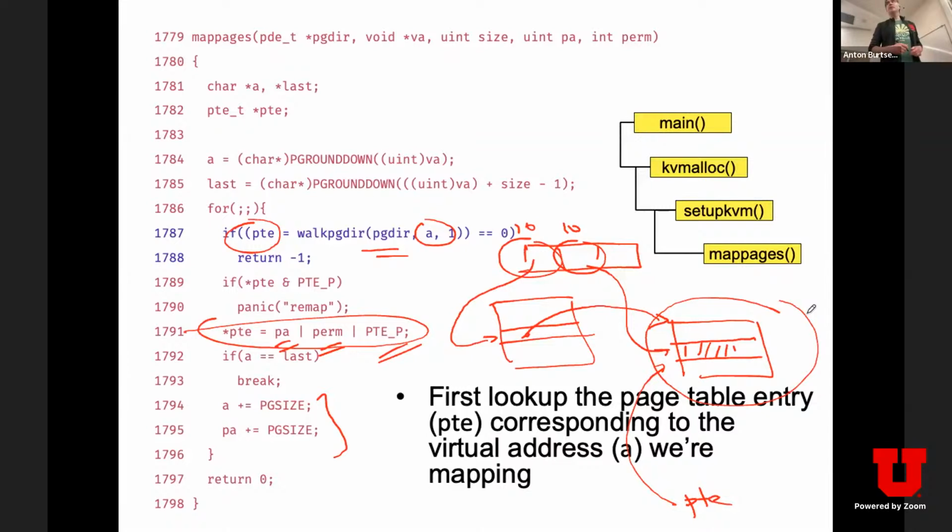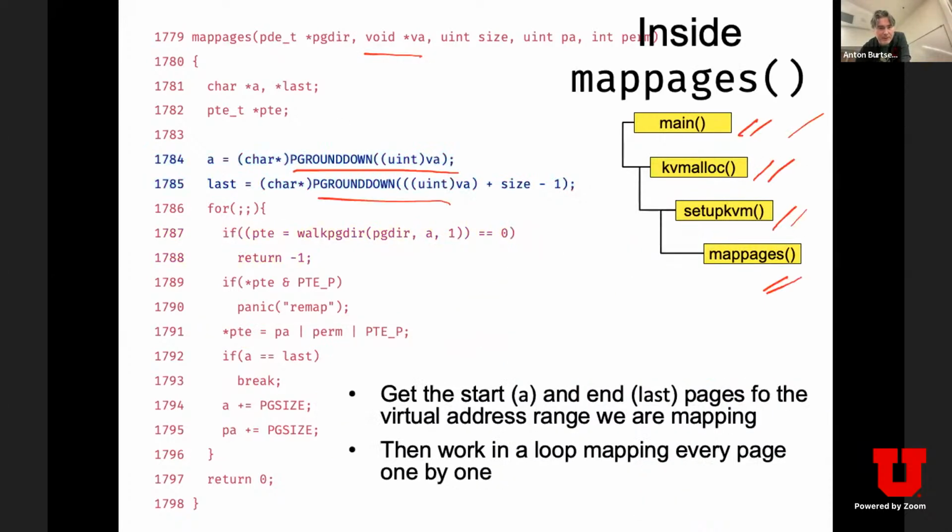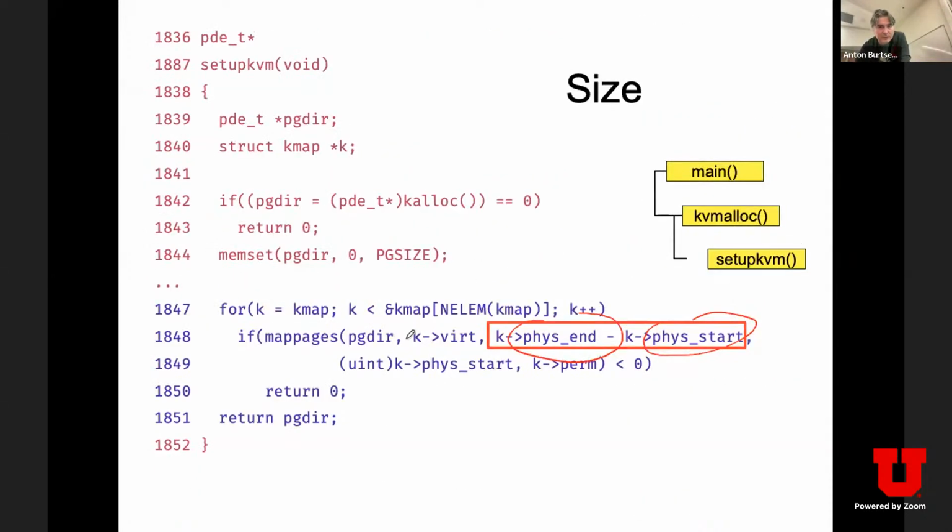My second question is, like you said, if that page table does not exist, it will also allocate from the free pages list. Correct, yeah. But where do we get the virtual address? No, remember, we are invoked with the virtual address as an argument. We round it up to A. Yeah, how could we get that argument? What do you mean, how do we? When we call this function mappages, how could we figure out what's the virtual address?